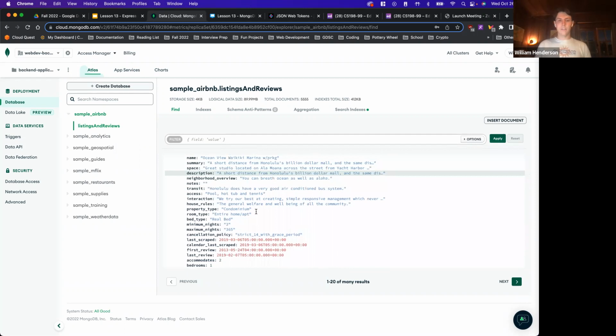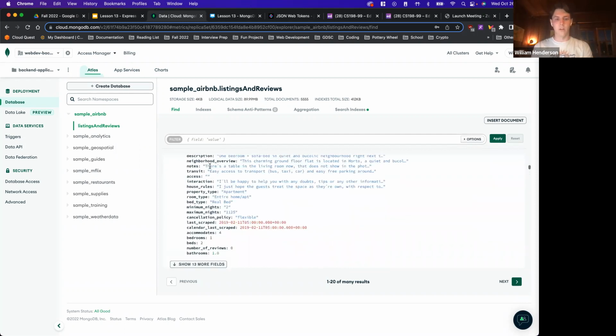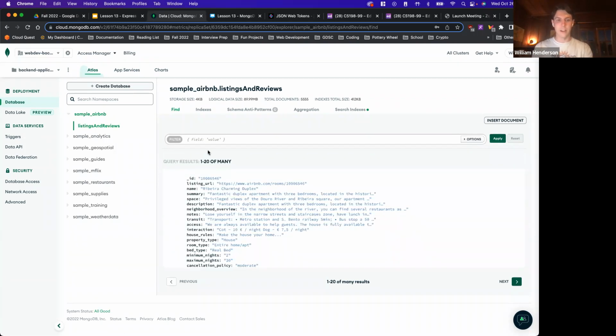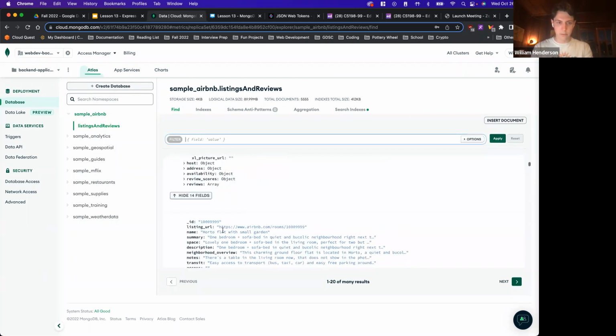So this could give you a little bit of a mental picture for what a NoSQL database looks like. And then here it looks like we can search for different fields. If we want to search for a specific URL or a specific entry, we can search by its name.